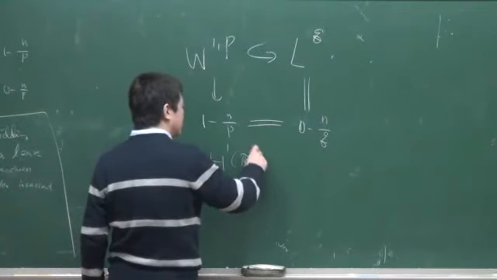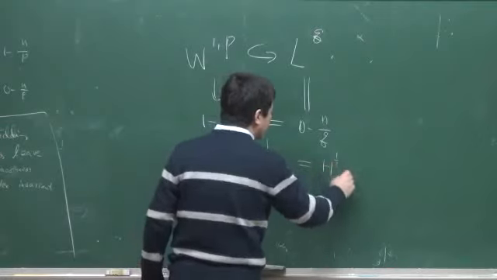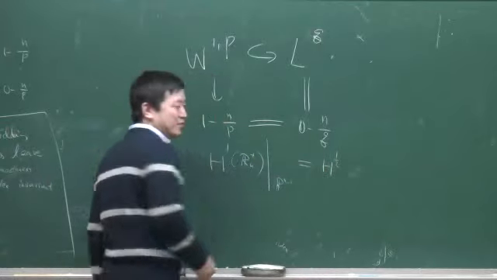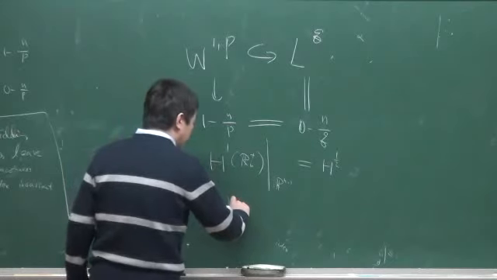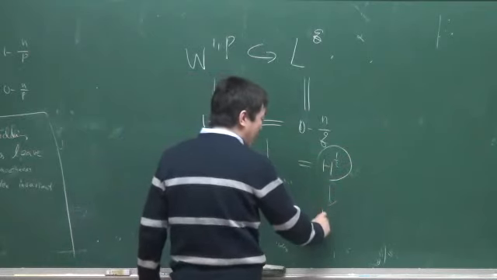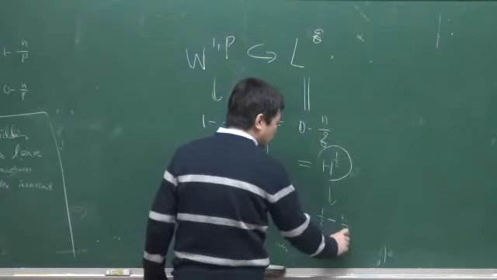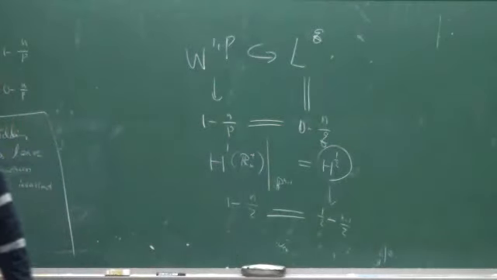Let's see H1 on R^n plus. This has a trace on R^(n-1). Everybody knows this is H half. But how do you get half? It's actually because you do the restriction. Restriction never changes the smoothness, right? So this is 1 minus n over 2. Then what's this guy's smoothness index? It's one half minus the (n-1) dimension, so it's (n-1) over 2. And if they are equal, the world will be wonderful. And you check they are equal.